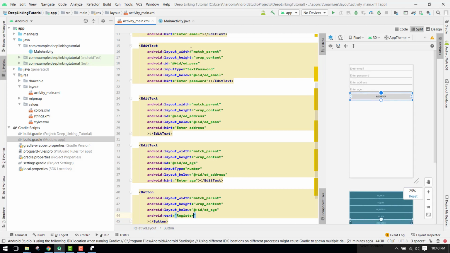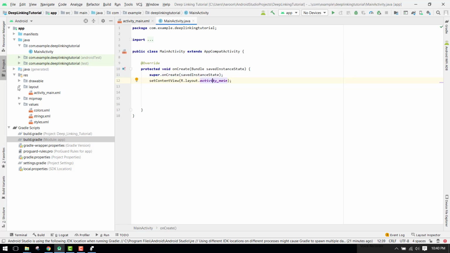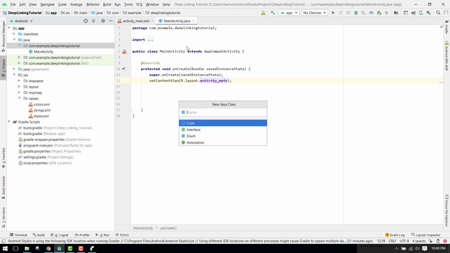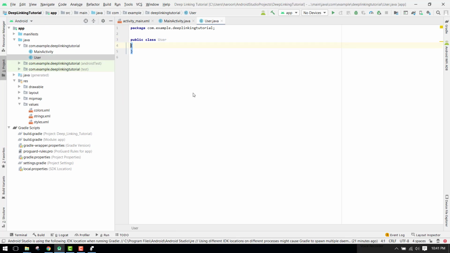For this, let's create a model. Let's create a new Java class and write it as user. Okay, so we have created a user class. First of all, we should have an empty constructor for our model class.